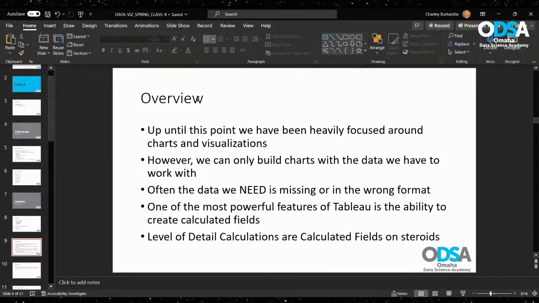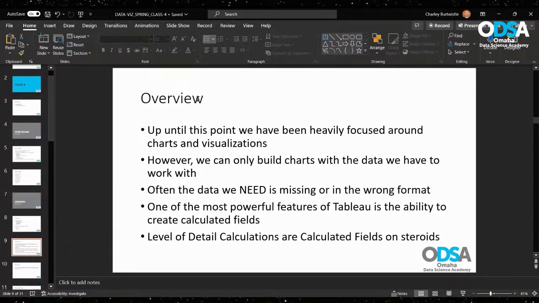A lot of the time the data needs to be cleaned up. A lot of times it's coded weirdly, where number 1 means something, number 2 means something, so it's not a user-friendly format. A lot of times it has weird column headers. So how do we start cleaning that up and making it user-friendly? Maybe it's missing data that we need.